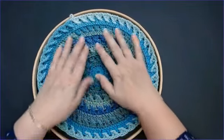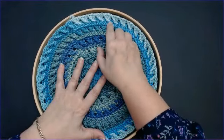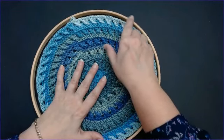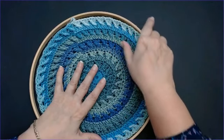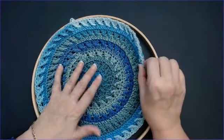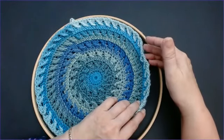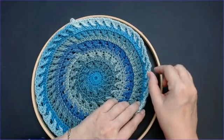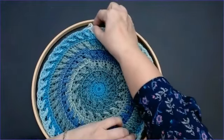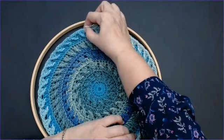Now, if you want to make this bigger, as you can see, you can go bigger with this. Do the treble crochet round and the pattern round, the treble crochet round, the pattern round, the treble crochet round, a pattern round, until yours starts to curl up like this. When it curls up like this, if you want to do a blanket, that's when you'll add in that increase round, where you'll do two treble crochets into the one stitch, one treble crochet, two treble crochets, then one.